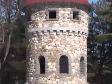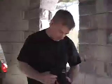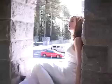Lots of times when I photograph different locations, I really don't know what I'm looking for. And when I see it, it kind of pops. Today I was going to take Krista up to the stairwell, and we happened to walk by the window, and the light was just beautiful. It was perfect lighting. So we just stopped for a quick second, had her sit back, and kind of played.